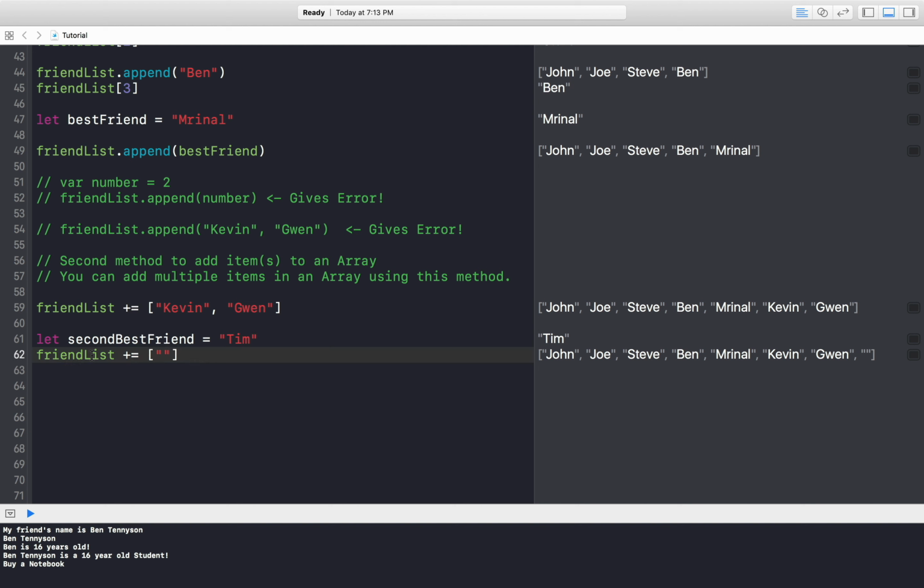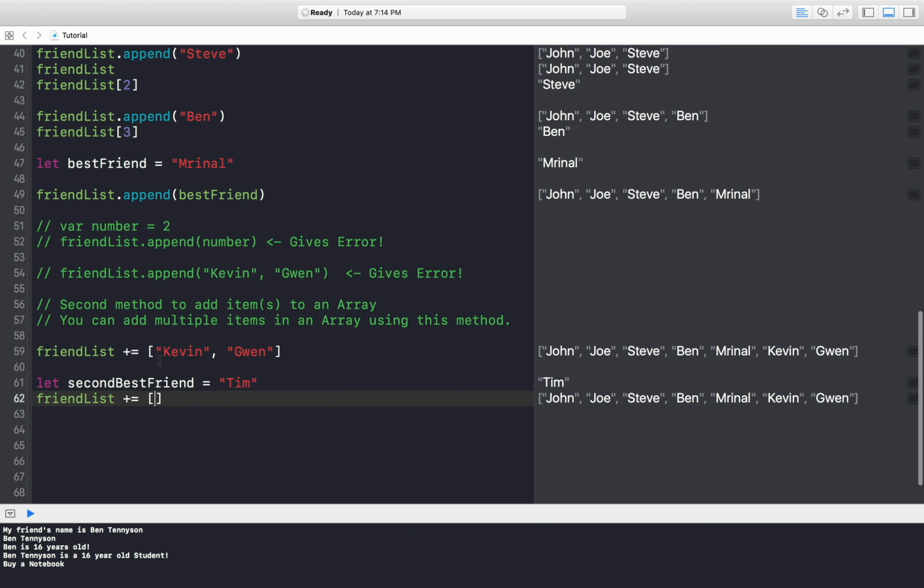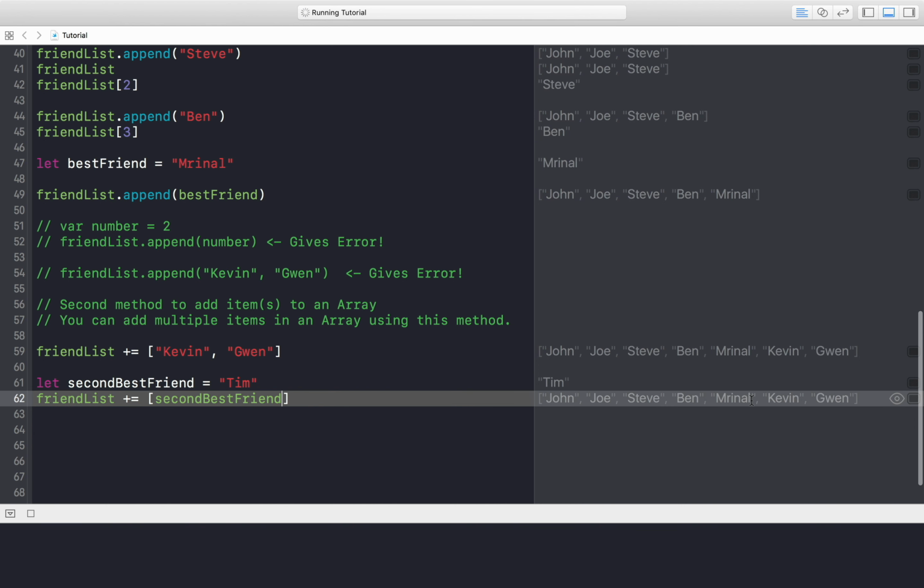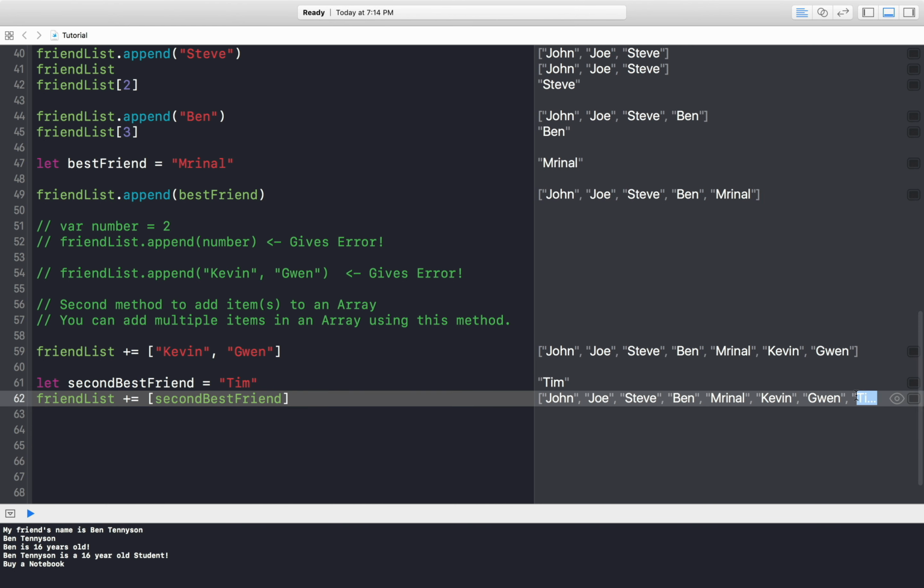So we have friend list and then plus equal, and then opening and closing square brackets, and inside we will add the item. And by the way, we don't need these double quotes, we can just have the name of the variable right here. So you see that Tim has been added to this array friend list.